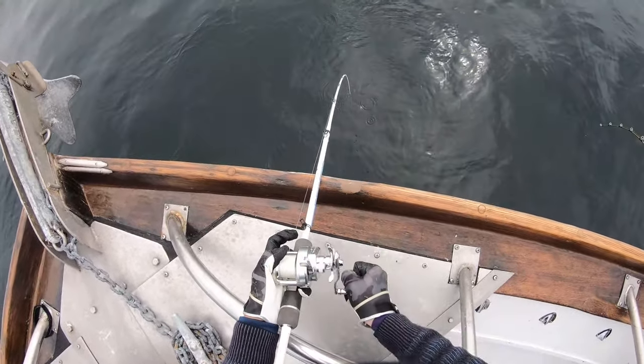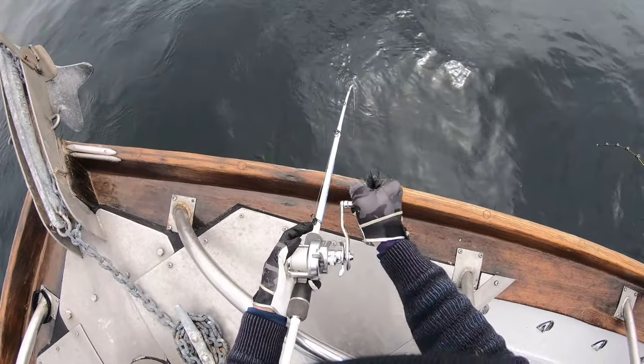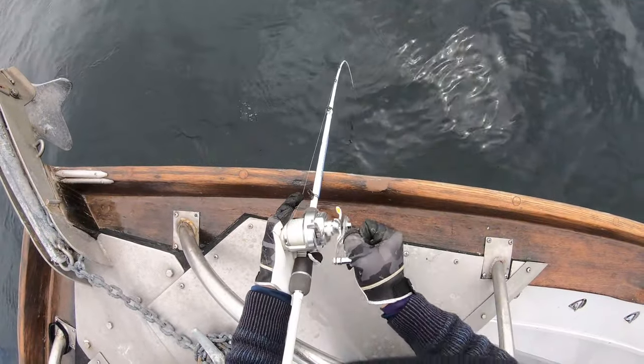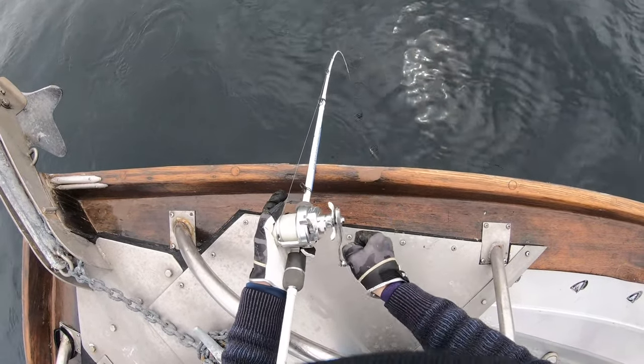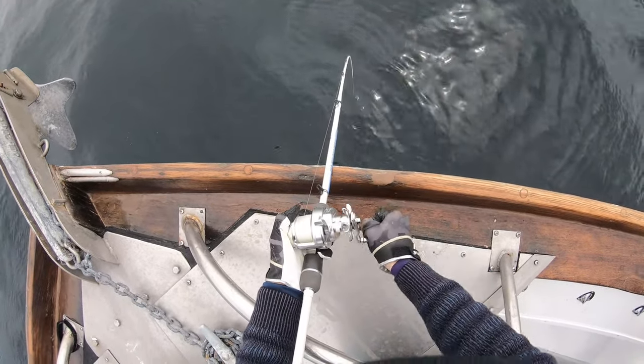But what I really want to emphasize here is that free fall isn't always the answer to everything. Sometimes I get more bites when I was short pitching the jig on the bottom. The entire jig presentation depends on the type of jig, depth of water, how strong the current is, and more importantly, the mood of the fish.